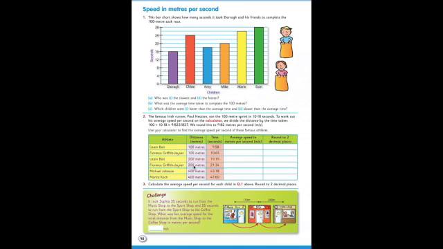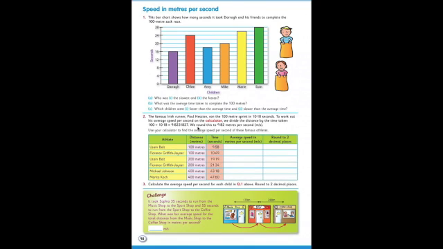So there are distances, there are times, dividing in. Then calculate the average speed per second for each child in question 1 above. So the average speed. So what they're saying is what you did here. You know how far they ran, and you know how many seconds they did it in. So again, using your calculator, you would, for example, take Dara here. You divide 100, because that was his distance, by 16.